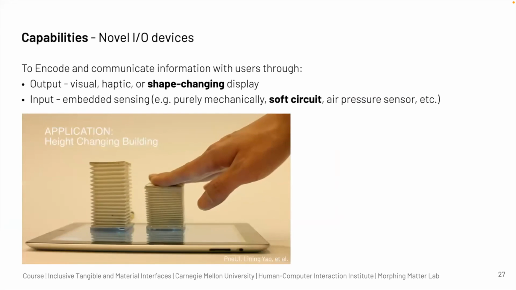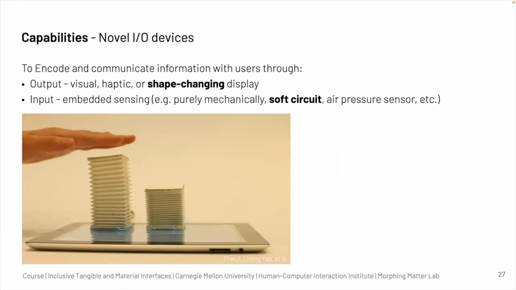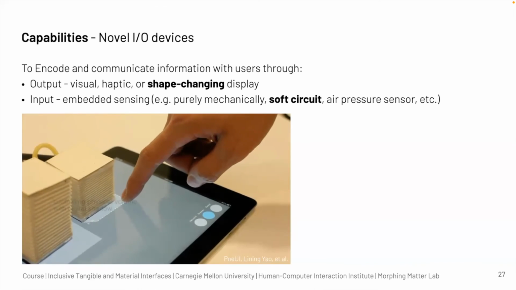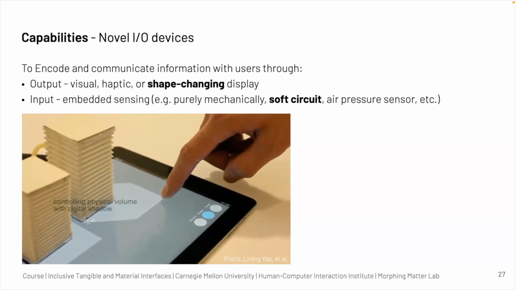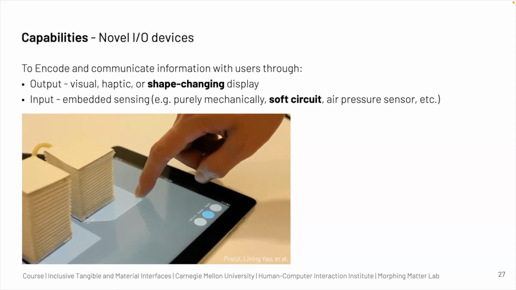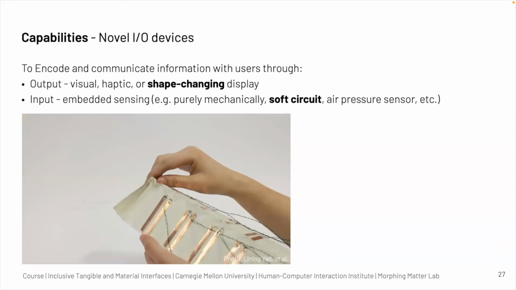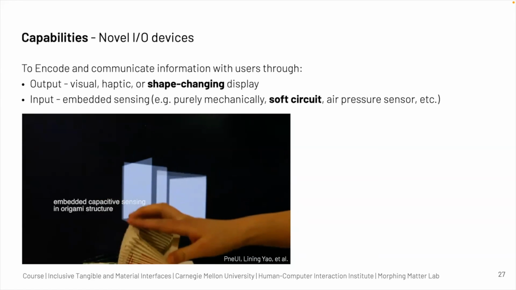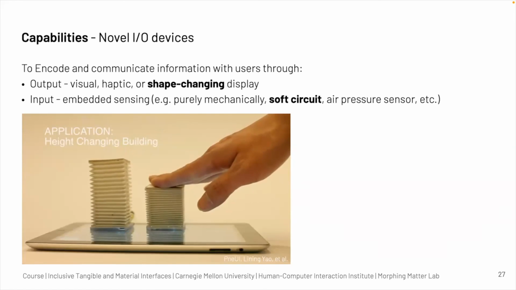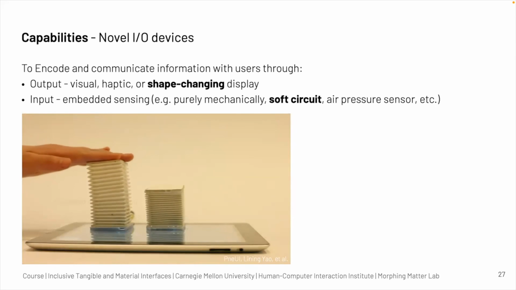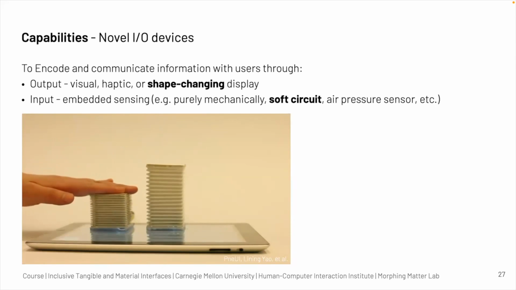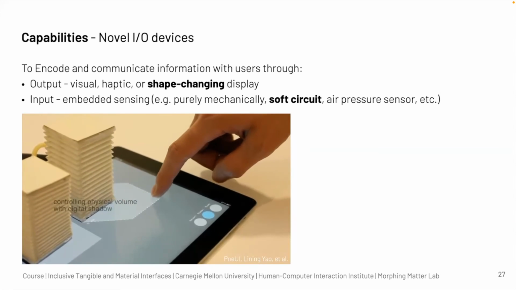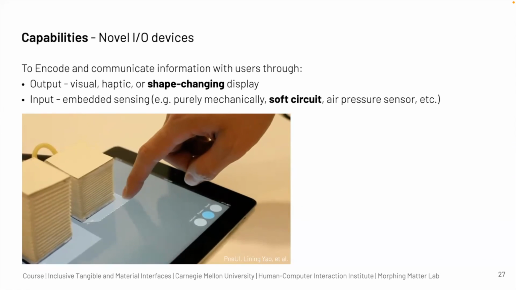Yeah, and I think we need to show this example as well. This is a very good example that demonstrates how fluid-driven multimeter will couple the digital world and physical world. When you edit the digital shadow on the screen, the building will change its state correspondingly, as output to the users. And the physical model of the building has some kind of soft sensing circuit embedded, so if the users manipulate the physical model of the building, the shadow can change as well.